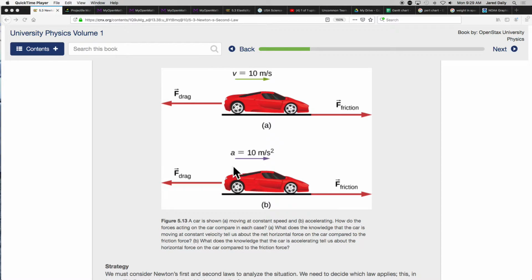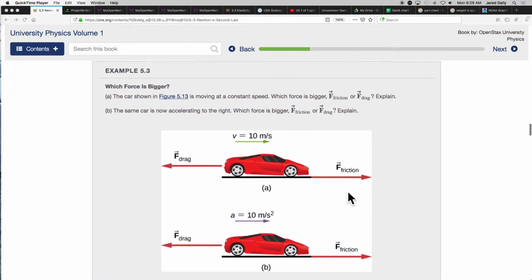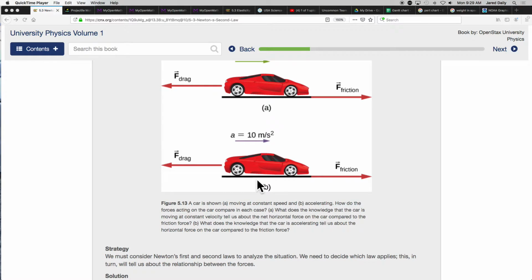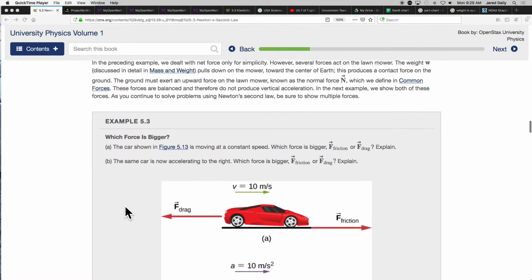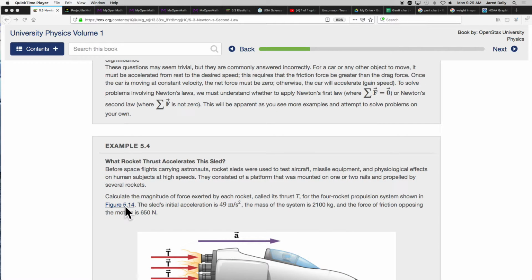And if we know the acceleration is 10 meters per second squared, and we know the mass, which they didn't tell us, let's say that we do know the mass. Let's say the mass is 1,000 kilograms or something like this. So we know the mass as well. Then we can calculate the force. If you have the mass and the acceleration, then you can take the acceleration times the mass and get the force, right? Mass times acceleration. So it would be 10,000 newtons because force is measured in newtons, named after Isaac Newton. Force is kilogram meters per second squared.